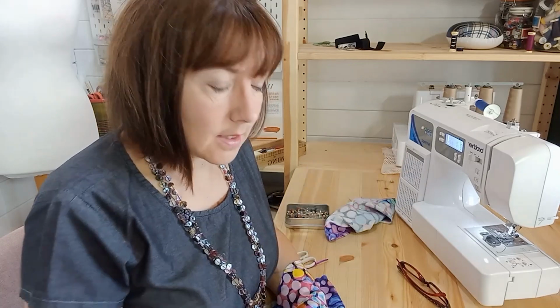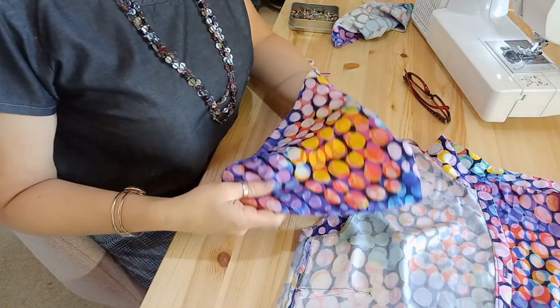They have a row of easing stitches around the sleeve head, so you can put your stitch length on 4 and put a little row just inside the seam allowance. And you need to match the notches, of course. If you're an intermediate sewer, you'll be happy to do that.